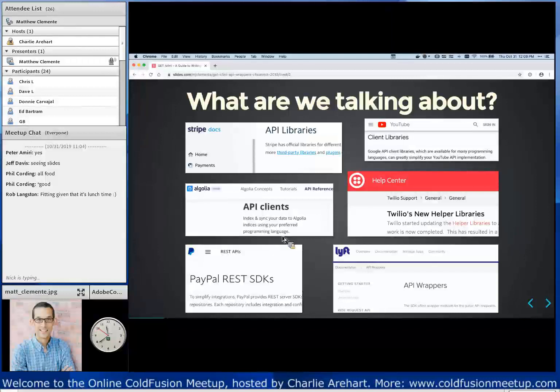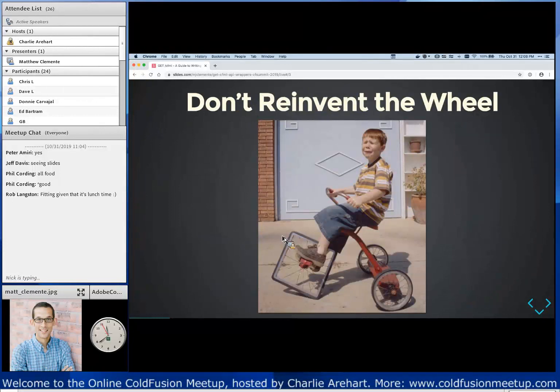The reason that we want to do this is because we don't want to reinvent the wheel. We don't want to have to figure out how to geocode a zip code or an IP address because someone's already done that and we can use the API. We don't need to figure out payment processing because someone who's super smart figured out payment processing. And whether it's Stripe or Braintree or PayPal, there's an API for that.